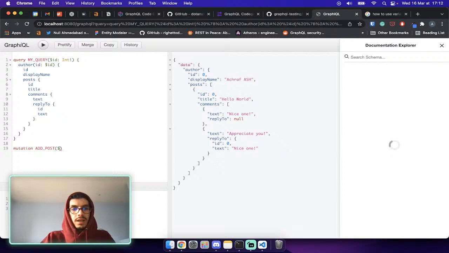It's going to be post input, create post input. And from here, say create post with a post input.